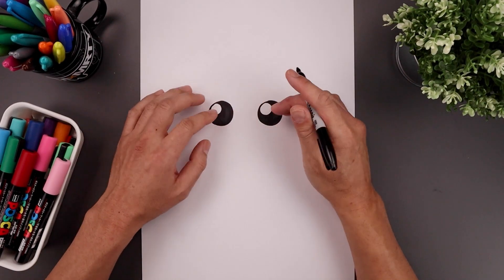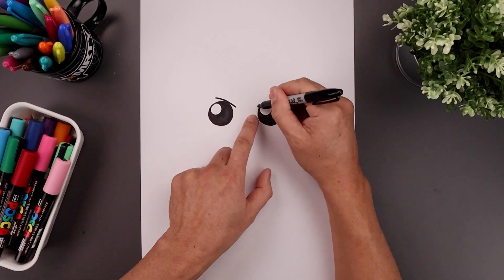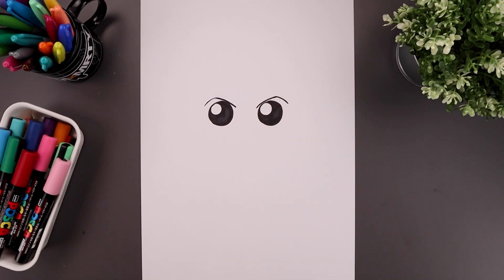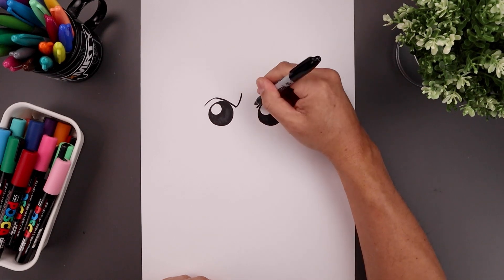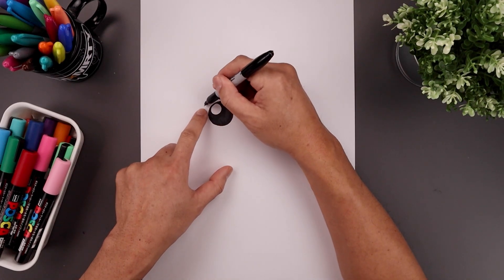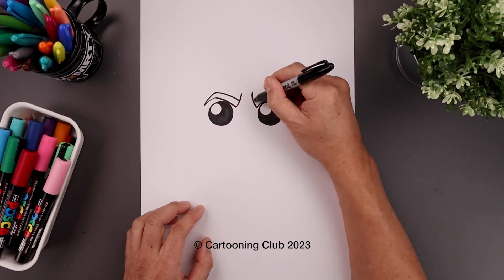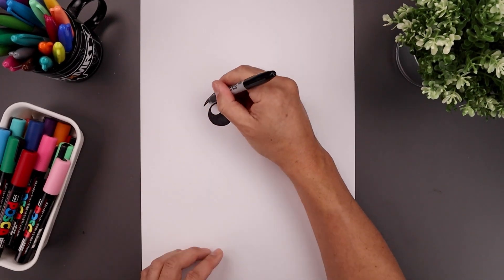Now I'm going to move up to the top and draw on the eyebrows. Let's start on the inside of the left eye, bend this up over the eye and then out. Let's go over towards the right and do the same thing, bending the eyebrow going out and then down towards the side. Let's go back to the inside and curl up the brow, coming in and then bending that up. Go back to the outside of the eyebrow and taper it so it gets thicker as you come back in, going up towards the top point, pulling this in and then down towards the inside of the brow. Let's fill the eyebrows in black.